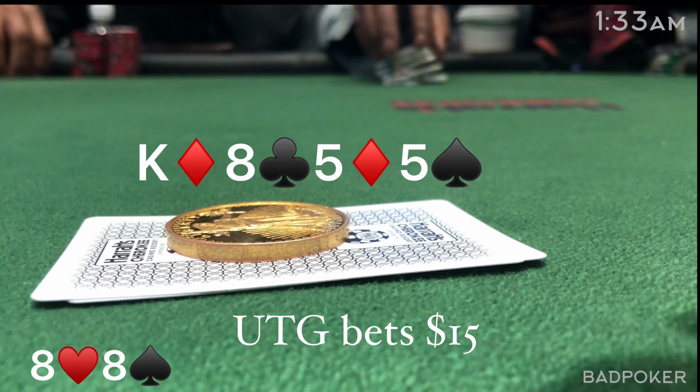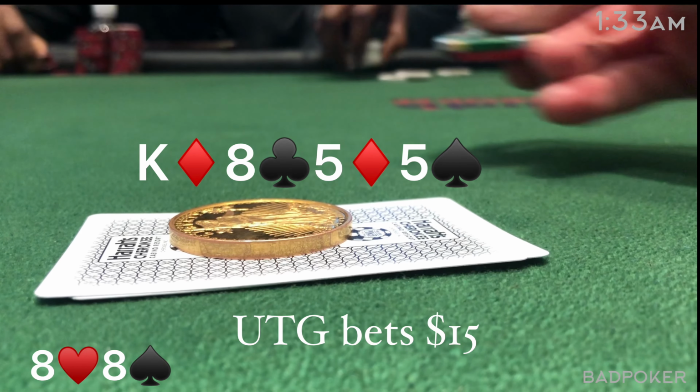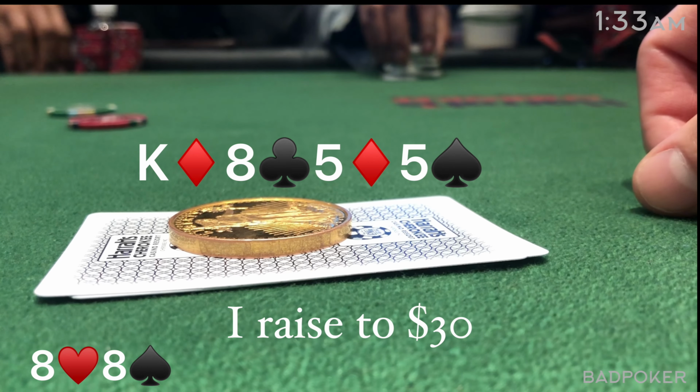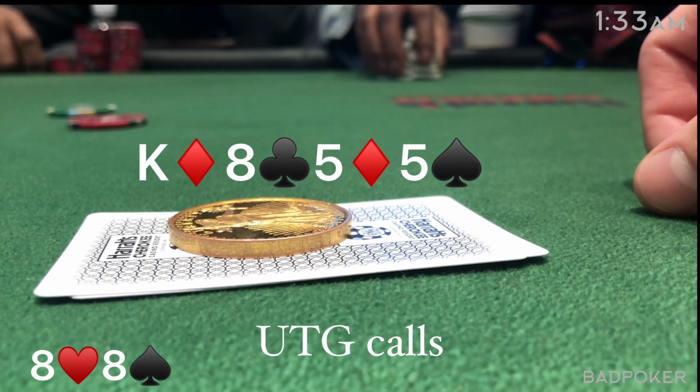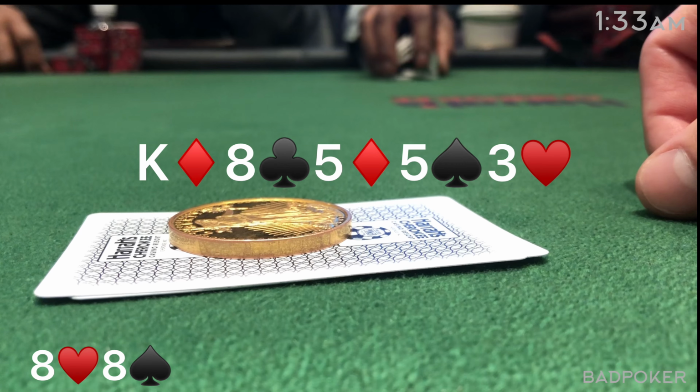Under the gun bets 15. Do I raise or do I just flat? I don't know. I raise to 30. I min click it again. That's the theme. That might be the title of this video. Min click central. Under the gun makes the call. It must work. River's a 3 of hearts.